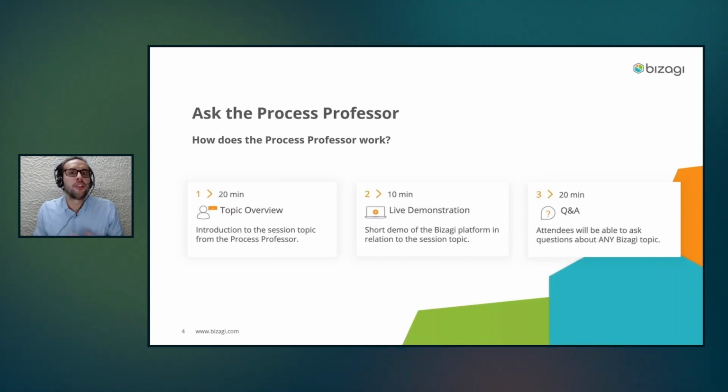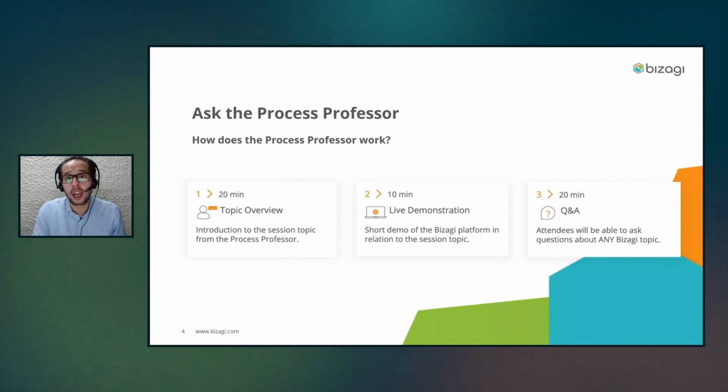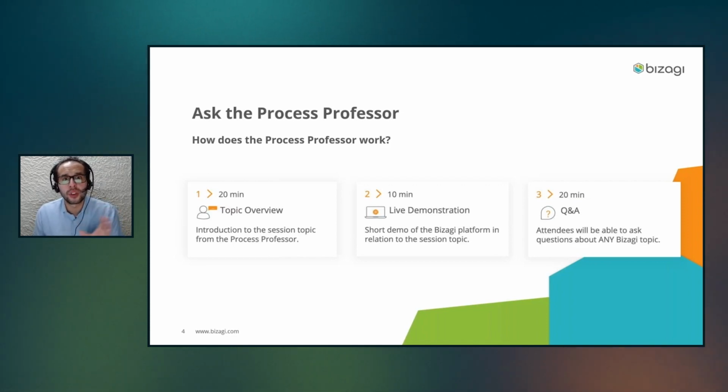The idea is that you hear about this topic and the important highlights you have to take into account. I always try to use studies, documents, or the latest things happening in the market, identified not only by us but also by big analysts such as Forrester, Gartner, or IDC, so that you have a general idea and perspective of everything that we have here.